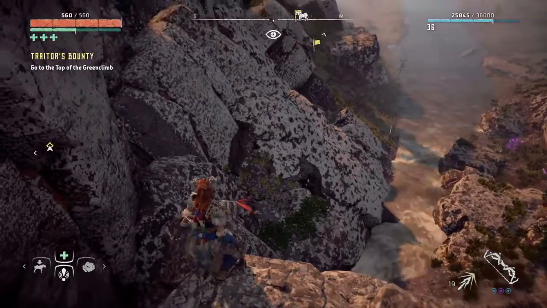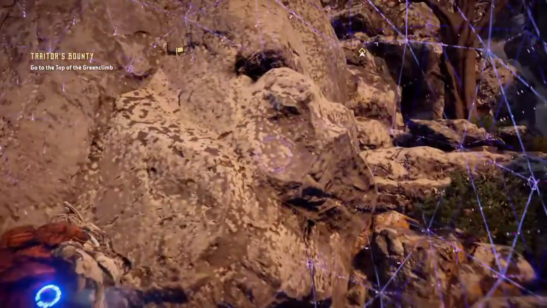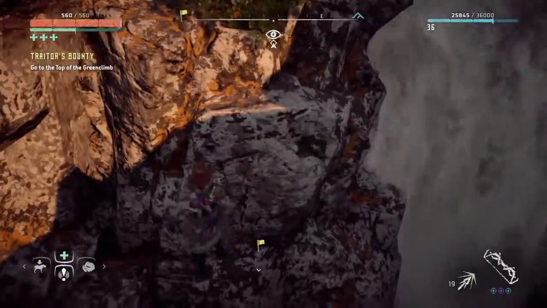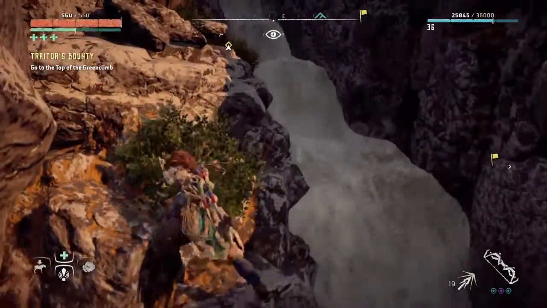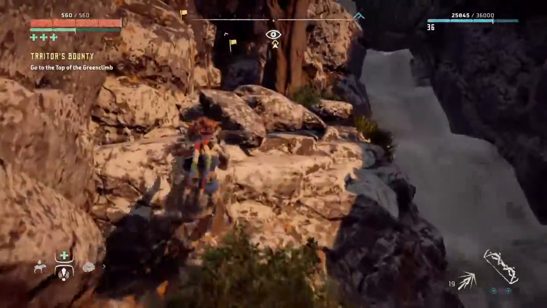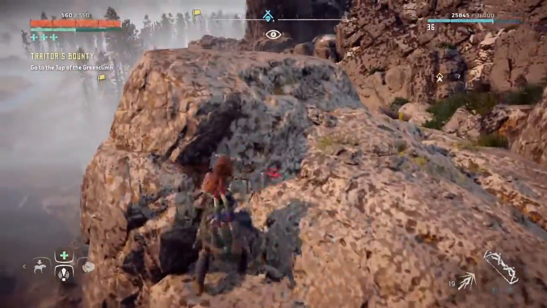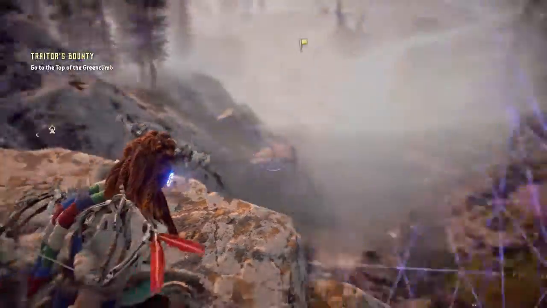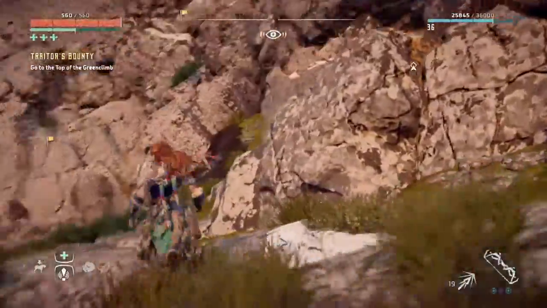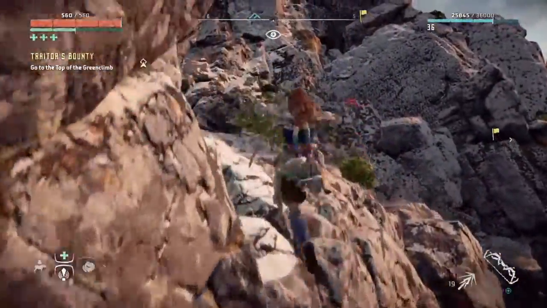How do I get over there? I am stuck right now. I go here. Oh, okay. Oh my god. Okay. That works apparently. That will work, for what I'm doing apparently. Oh gosh. Okay. That worked. I don't know if that was the right way to go up there. It worked. There we go.